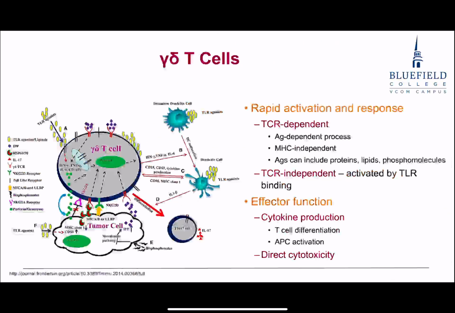They're activating those macrophages and dendritic cells to function as APCs, and so they're giving them some of the signals to get out of the epithelial surface to the lymph node and make the response. And then they are directly cytotoxic. So if it's an antigen that they can kill through either the TCR MHC1 interaction or other ligand receptor interactions, they can cytotoxically damage and kill those target cells.